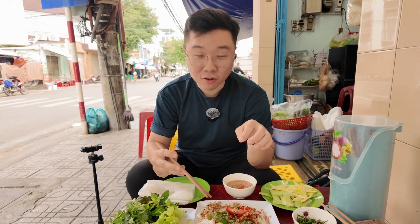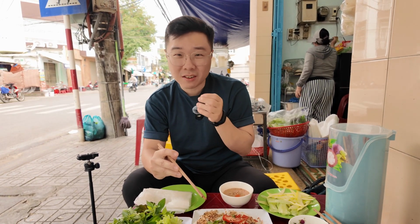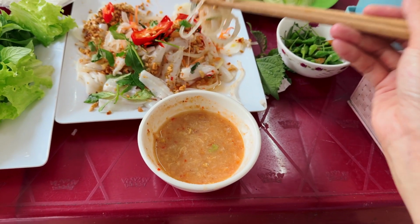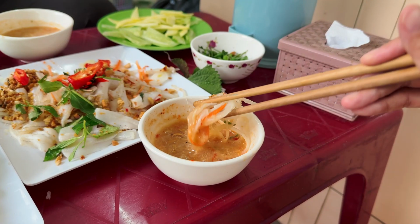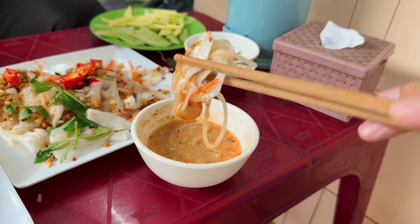So the fish itself, by the looks of it, I thought it would be crunchy, bouncy. But this is actually more like cooked fish, so it's slightly cooked and not totally like sashimi. It's a bit bony inside. I think not all the bones are removed, so you still have a bit of small, fine bones inside, which is perfectly fine to eat. What a burst of flavor. It's almost like Peruvian food. Really? The Peruvian sashimi. Wow, very good fish.